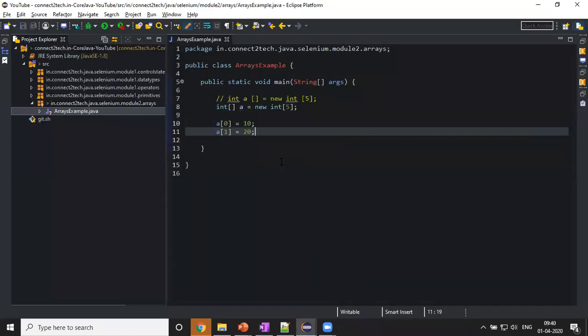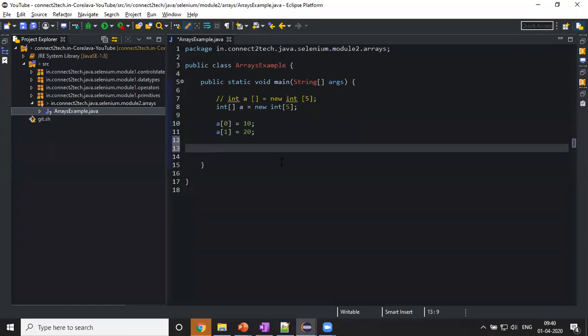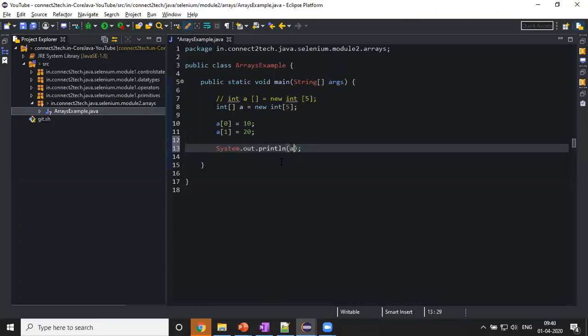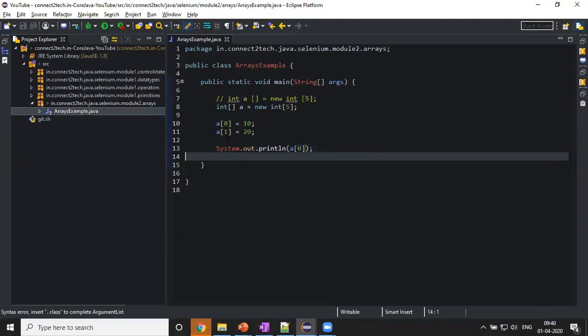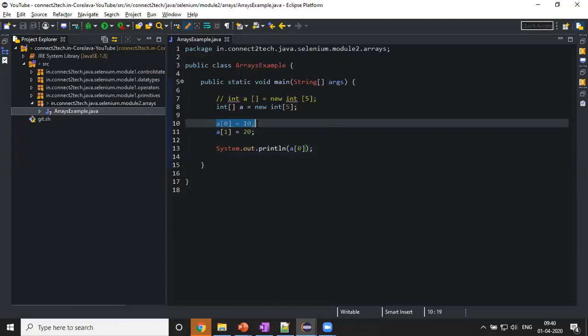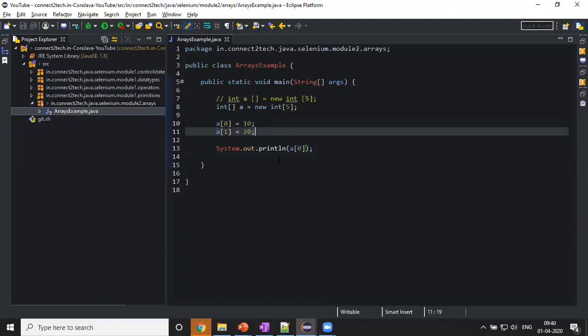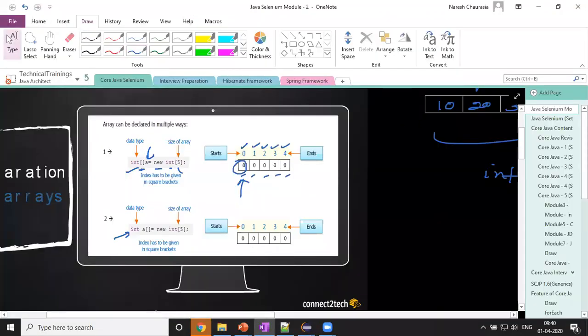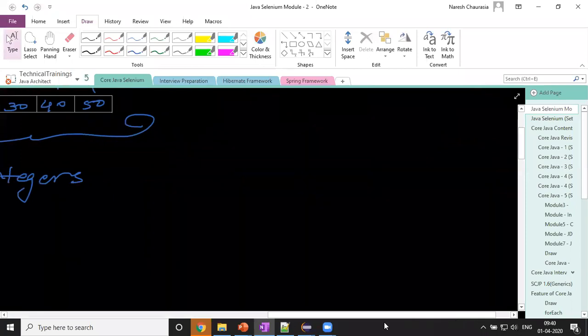Once you have done this, if you want, you can display the value by saying system.out.println and I'll say a[0] here. And if I run this program, we will get the value of a[0] as 10, meaning that the value 10 has been stored at this particular index, as I had shown you earlier.